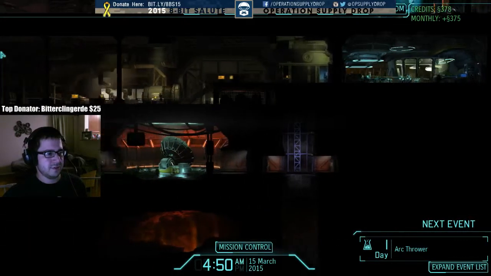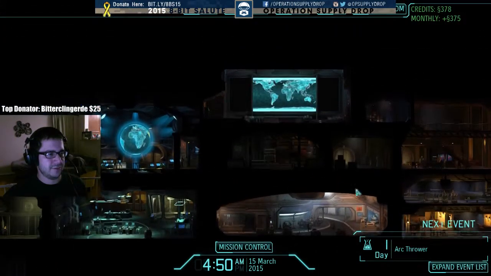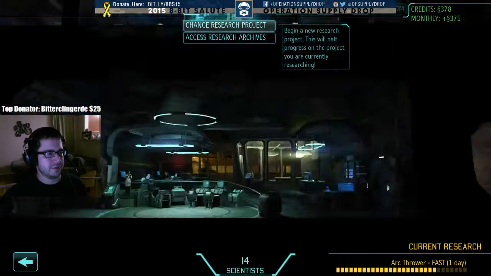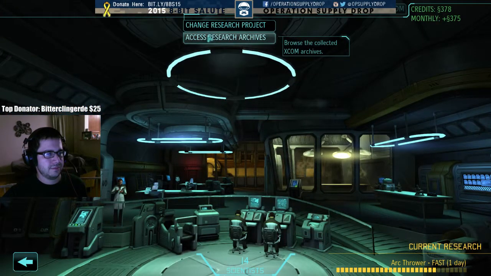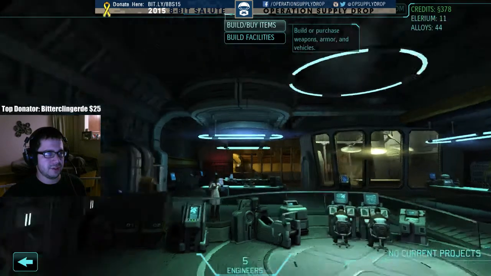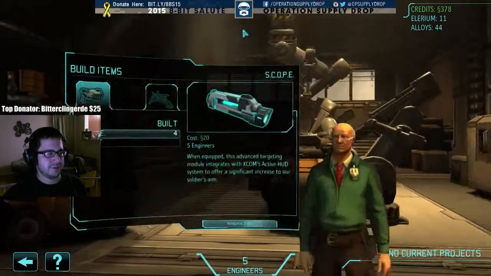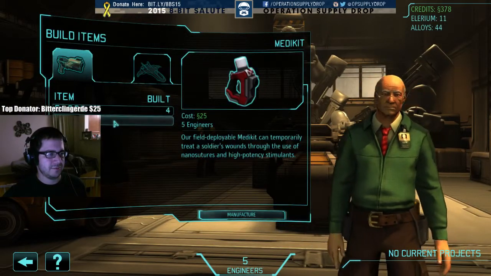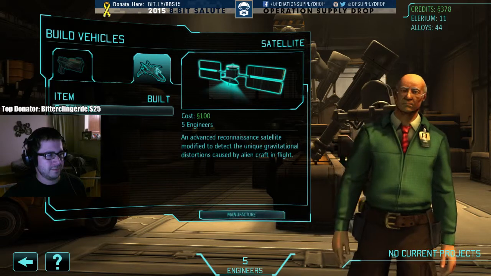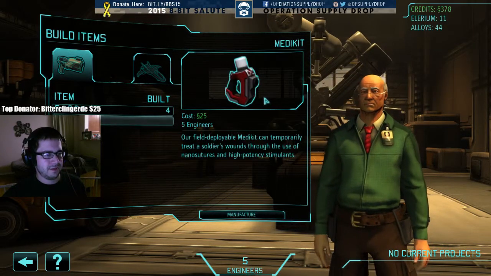Okay, so we got stuff and stuff and stuff here. Now here, base building's kind of important, but you shouldn't worry about it too much. Okay, let's research some stuff. Browse the collected XCOM archives. Begin a new research project. This will halt progress. We're actually still researching that, so we don't want to do that. No current projects. Do I need to build bionos? Let's see what we have here. We still got scope and medikit. We don't have any medikits, which sounds like it might not be a bad idea considering my tendency to get a little injured.